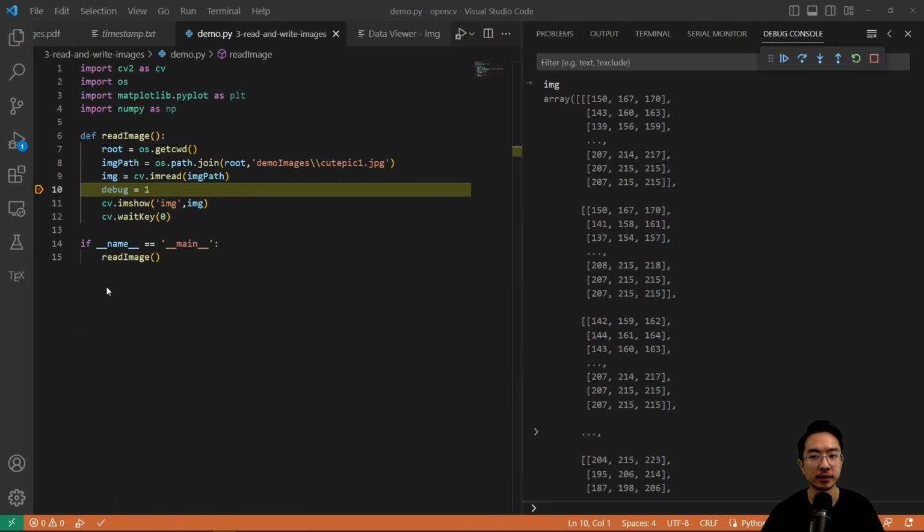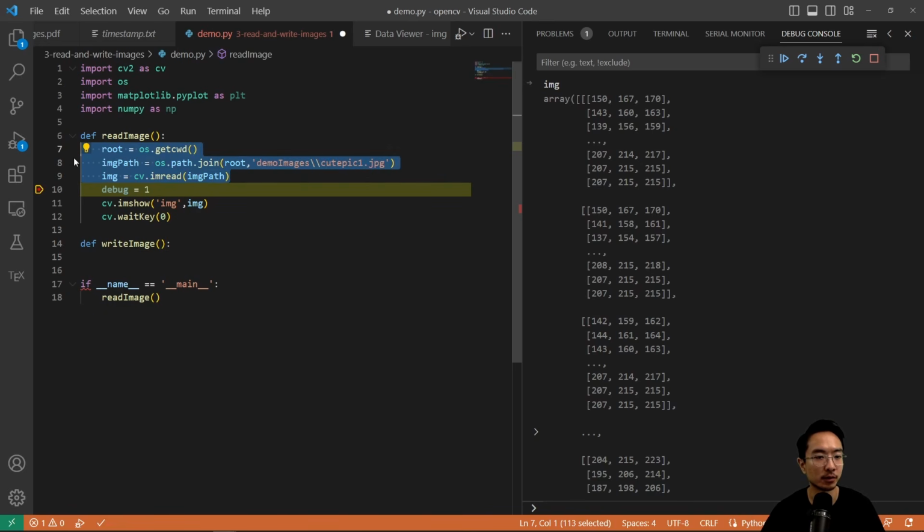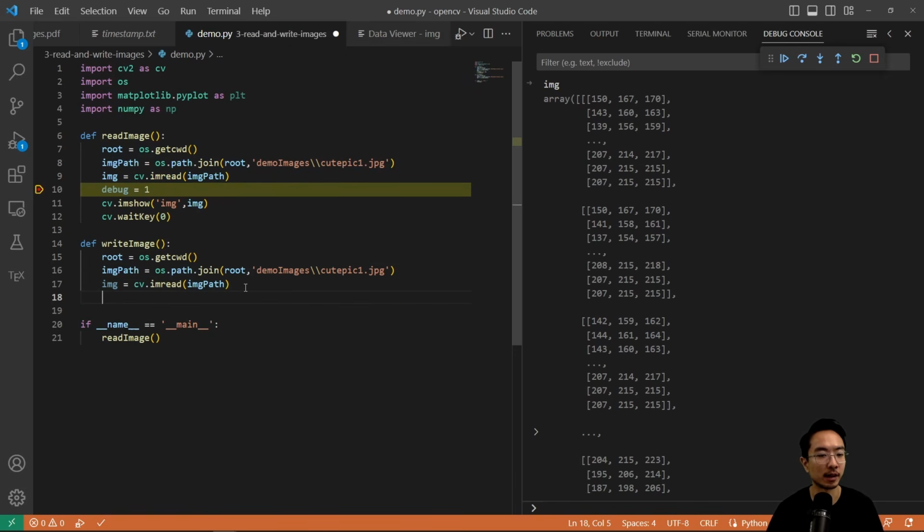Okay, so now we'll go over an example of how to write the image. To write an image to your folder, I'm going to make a function here called write image. Again, I will have some path, so I'm going to copy this part, which will be identical. No point in rewriting that. Then you might want to specify your output path here, so I'm going to call this out path. For example, I could call it this, and maybe I'll name it output.